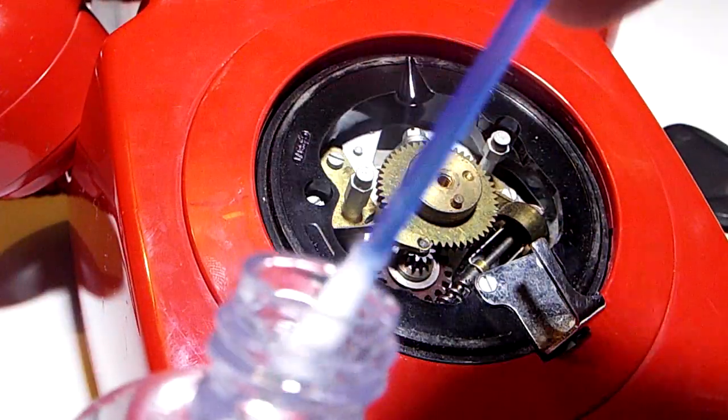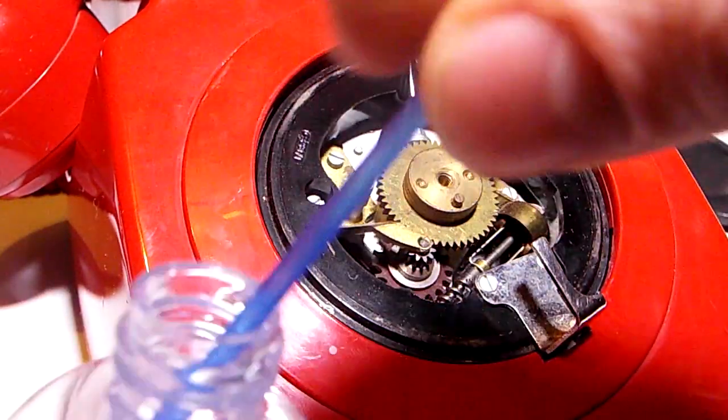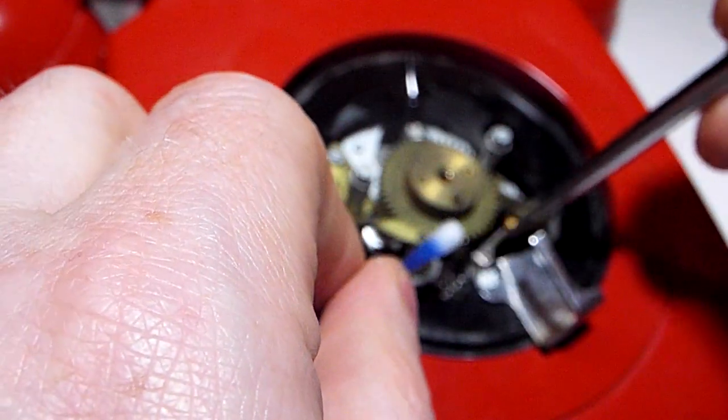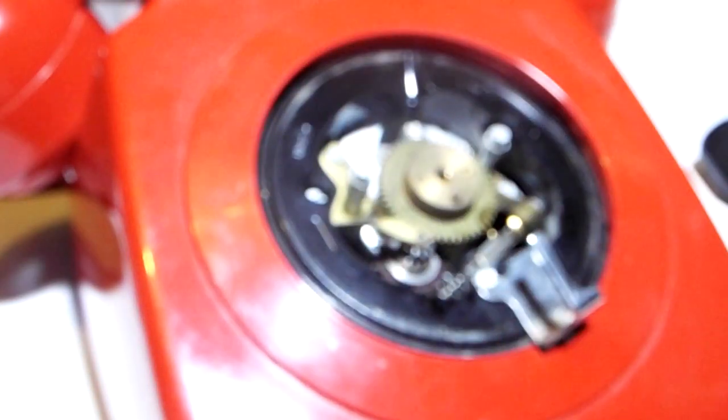So next we get our clock oil. You'll only need a small amount, enough to go on the end of a Q-tip or cotton bud. Dip it in, rub off the excess and send it in probing. Just use this to get that bar around there so I can get in. There we go. And send it around as much of the inside of the governor as you can. There we go. And I'm just going to use the other end, for good measure, put a bit extra in there because I can. And we've lost focus. Right, anyway, in she goes. All good. All refreshed and feeling good.